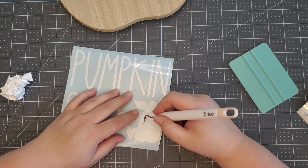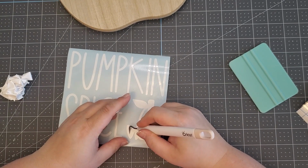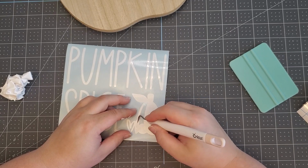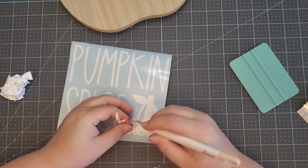So this just says pumpkin spice, and I thought that it was a cute little saying given what it's going on. Go ahead and just weed out the middles here.